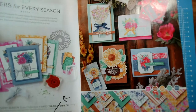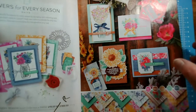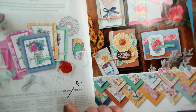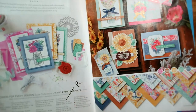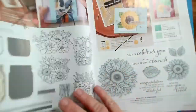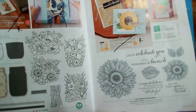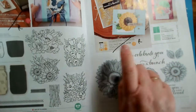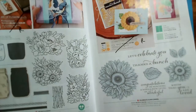Nearly all of the papers have retired as well, with one exception. The Jar of Flowers is going through and the Sunflowers are going through, but the discounted bundles will stop. This is page 12 and 13. Wish for Everything is going through. To a Wild Rose is retiring — it was £24, now £21.60. This is a beautiful stamp set if you like two and three layer stamping.